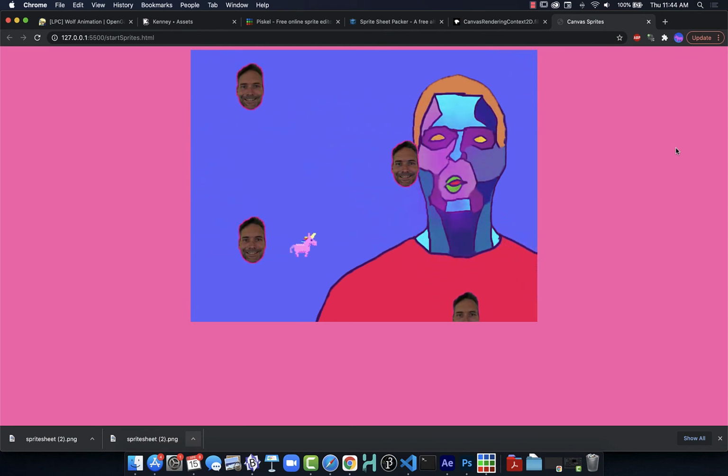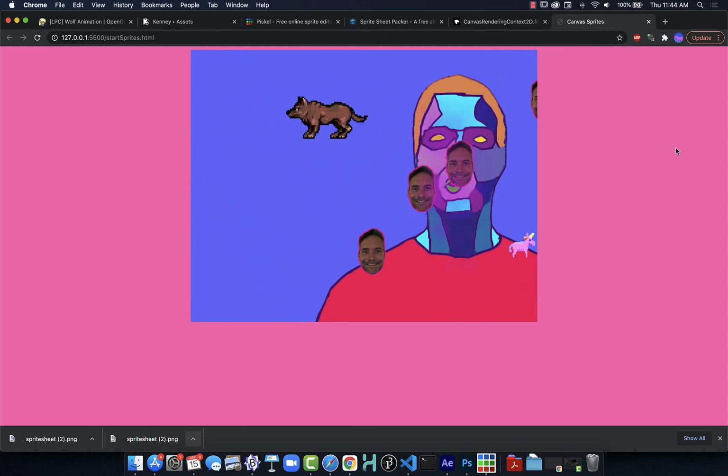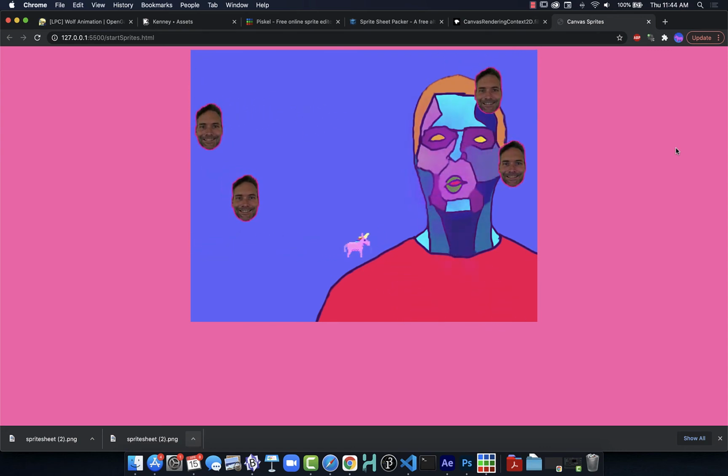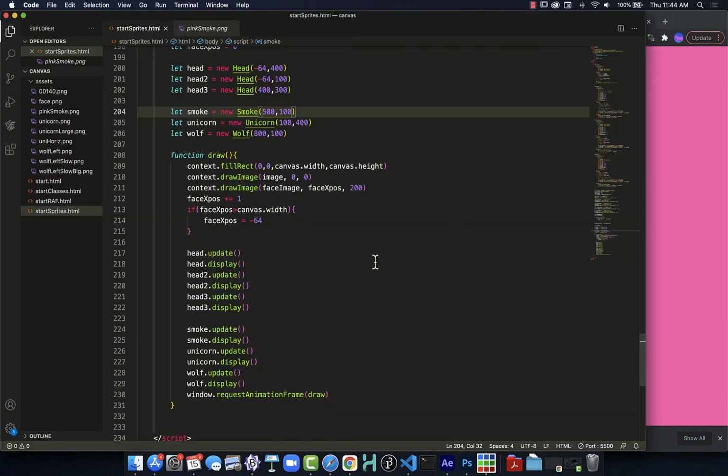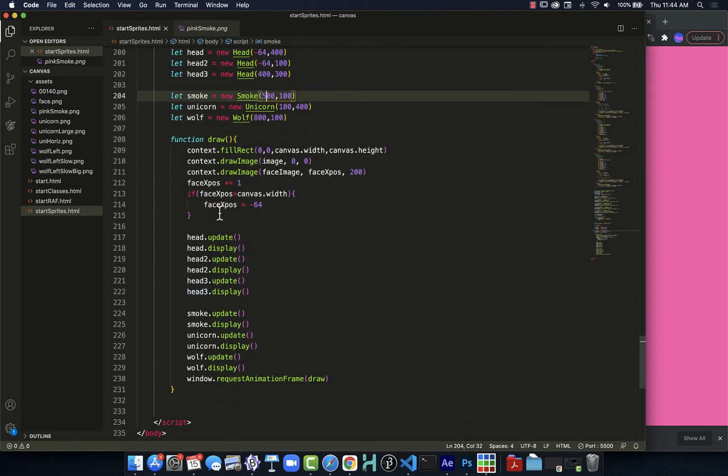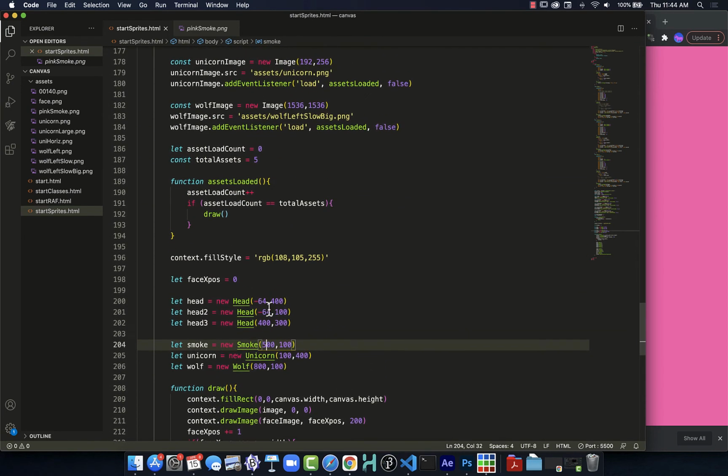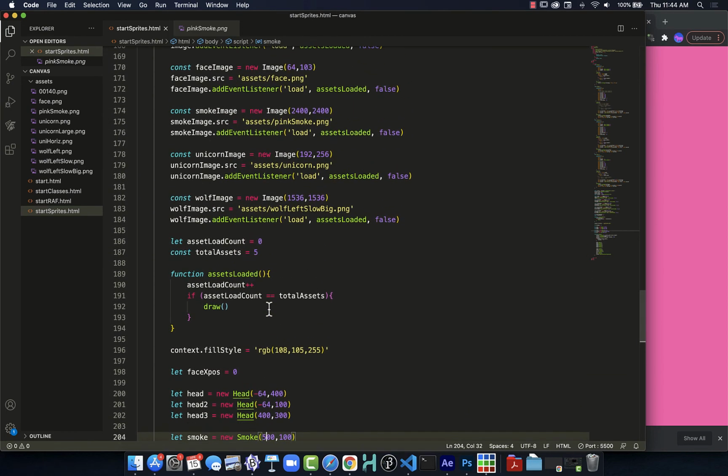So we have now successfully animated 3 separate sprites. And we can see how the logic of doing so, once they're in classes, it gets pretty clean inside our draw function. So our next thing that we're going to look at is how we can change the frame rate of our canvas animation.